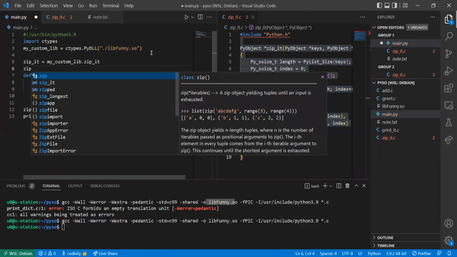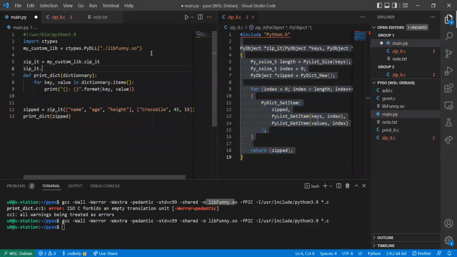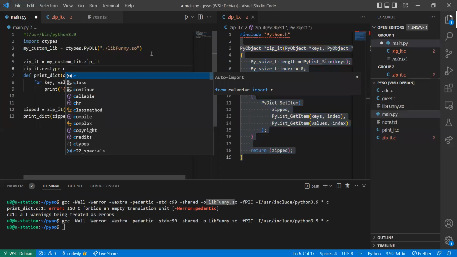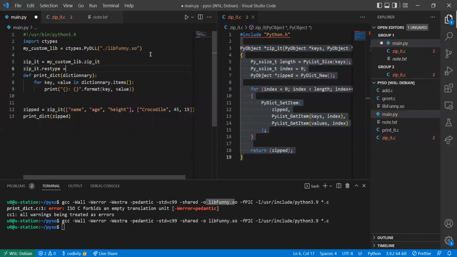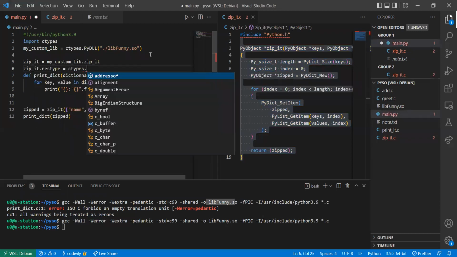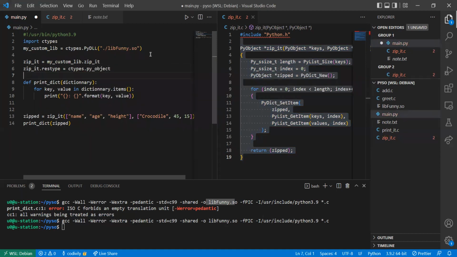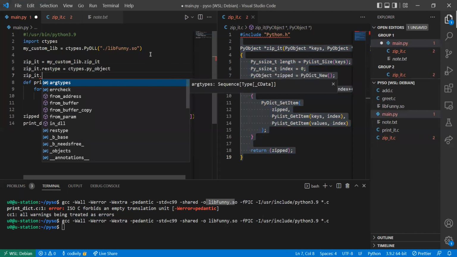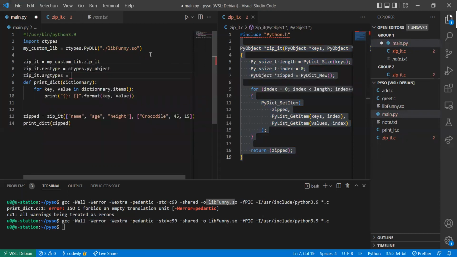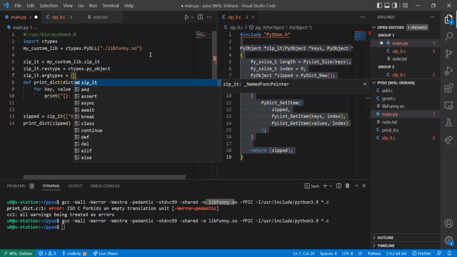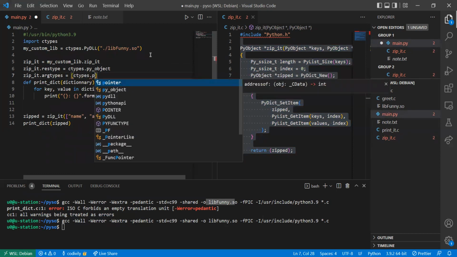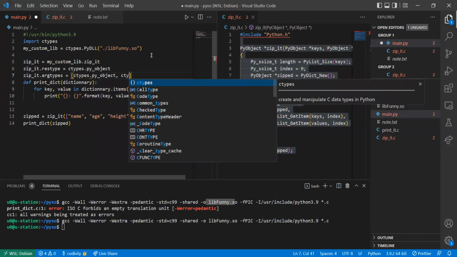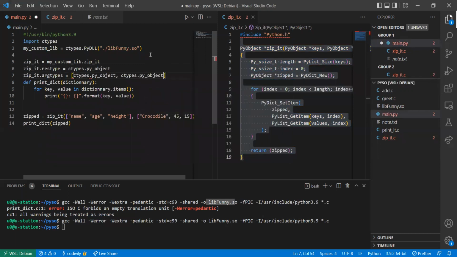The zipit function return type will be a Python object, so ctypes.py_object, and it receives some arguments. So we have to specify the argument types in a list: ctypes.py_object, ctypes.py_object.